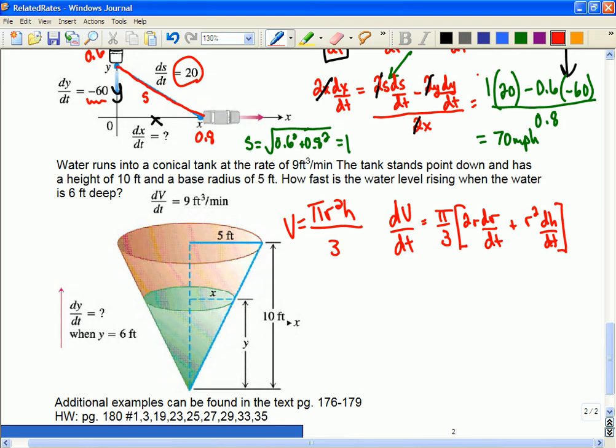And now I have to be able to substitute all this stuff in. But you're going to notice we're going to have some problems here. If we do a quick survey of what we have, you'll notice we don't know how fast the radius is changing. Say that one more time. Oh yeah, sorry, there should be a height right there. Thank you. You'll notice that we're missing the change in radius with respect to time.